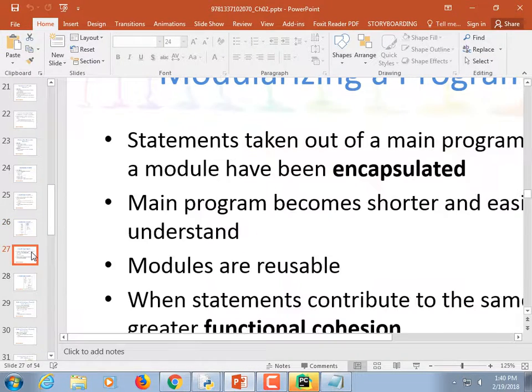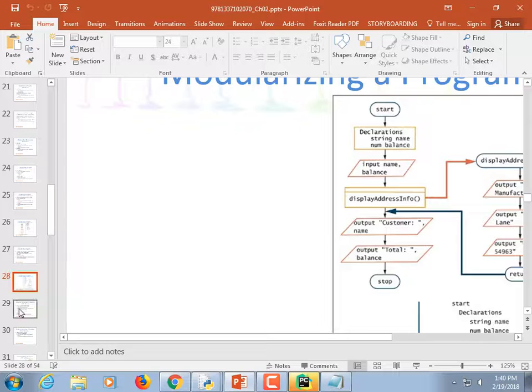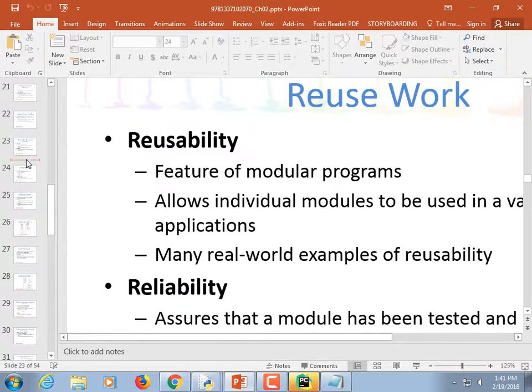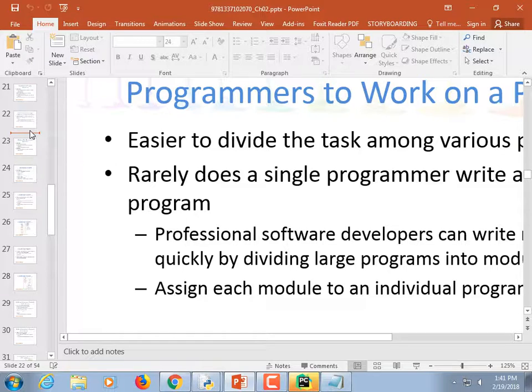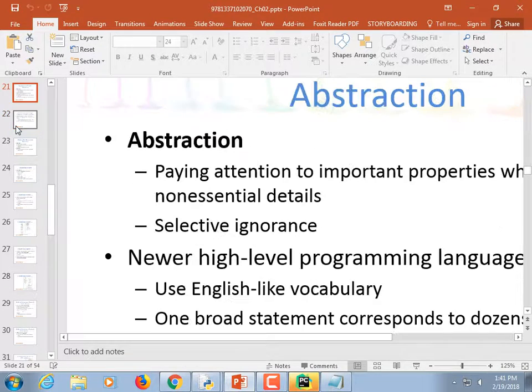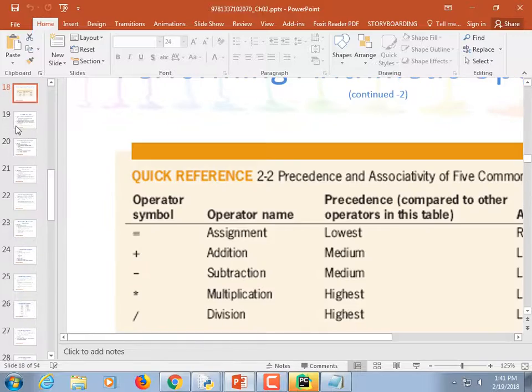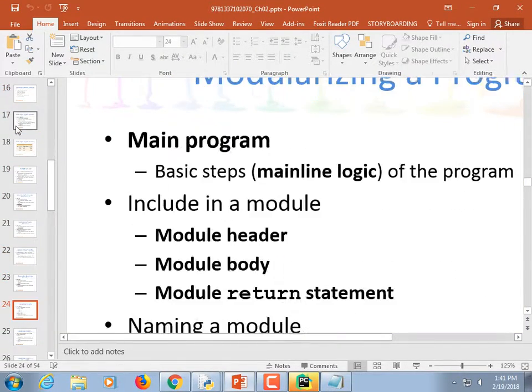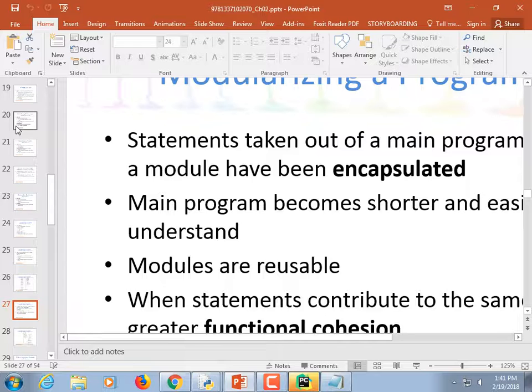If we look at the text, there should be pseudocode for defining modules. Don't tell me there's not. Fine, be that way.